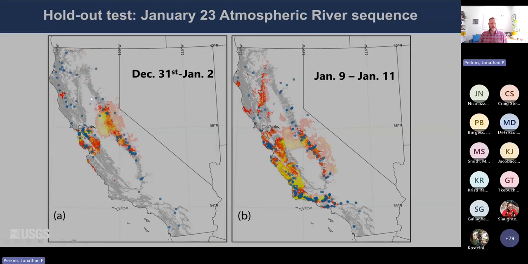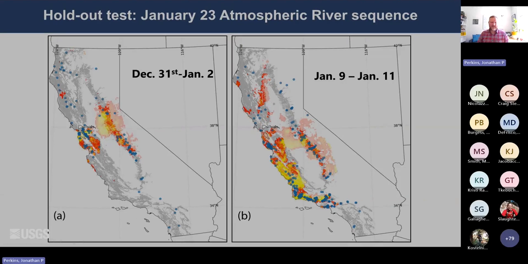But one of the things you might notice is that what A-star is not very good at is capturing some of these isolated events that we see in Northern and Southern California. So the strength of this metric is really for these bigger distributed landslide events. We had numerous debris flows in San Francisco and on the peninsula. I surveyed hundreds of landslides in the East Bay Hills that aren't part of this data set. And when we look at the second storm here, the January 10th event, we can see again a pretty good correlation between where these zones of high landslide density are reported and increases in this A-star parameter, right? And again, missing a lot of these isolated events, but capturing the higher spatial density.